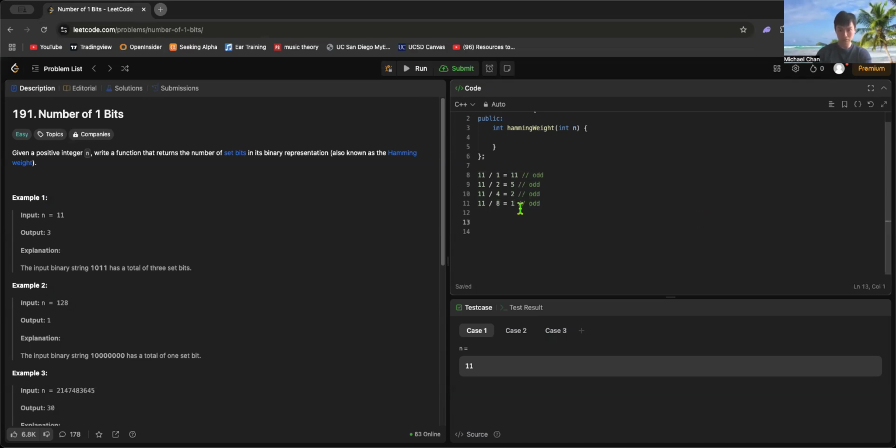This would be one, right? 1, 0. Okay, right. Then this would be turn bit on, right? Turn bit off. Oh, oops. Bit on, turn bit off, and turn bit off.